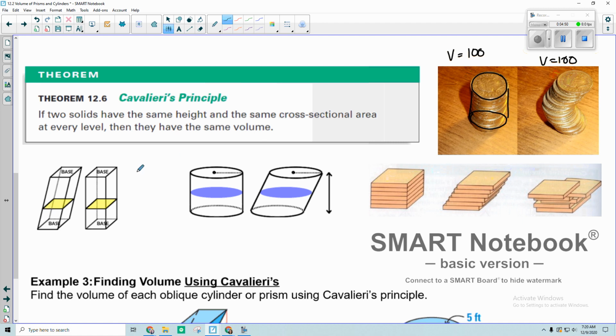Basically, that applies to any of these 3D shapes that we've been working with. Let's say we had a rectangular or square prism, and if we found the volume of this and then pushed them over as if they were coins and stacked them all over the place, moved them around everywhere, it still has the same volume as what this would have. Same thing with the rest of these shapes.